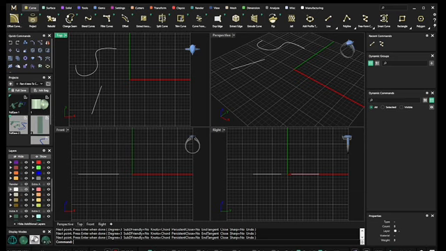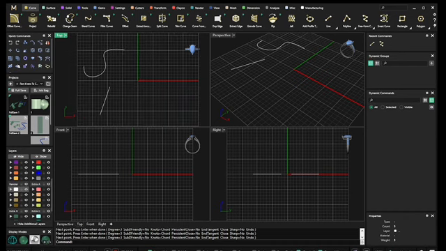If you notice on the very end, it says gumball and record history. Record history is almost always on because you want to be able to mirror something and then only move the one item and have the other item follow along with it. And I will show you what I mean by that.